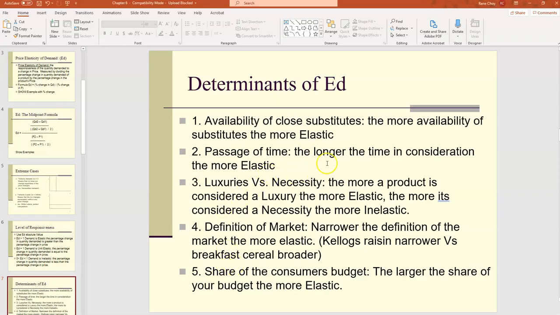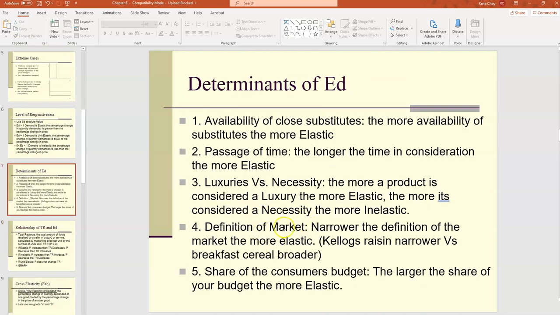So again, if you think of something as more of a necessity, then it's more inelastic. If you think of it as a luxury, it's more elastic. If you don't have a lot of substitutes, and again, think about somebody who is used to using the iOS software on their iPhone, they are sometimes unwilling to switch to a different software simply because they don't want to. In other words, it takes too much time to learn the new software. That means that for them, there are no close substitutes, or very few, to what they have.